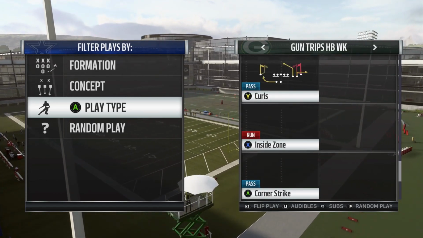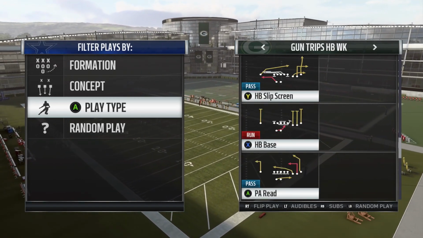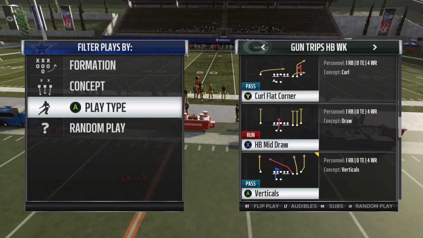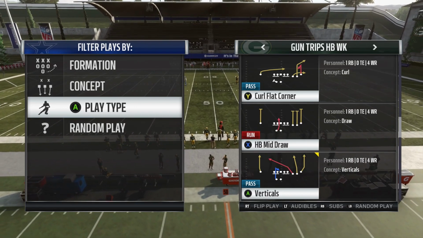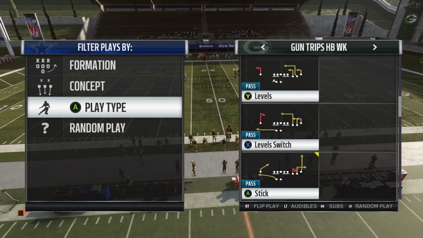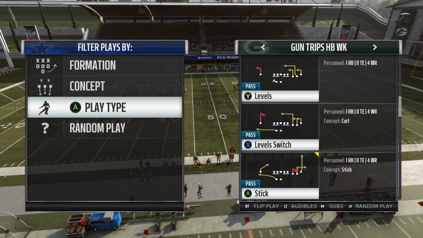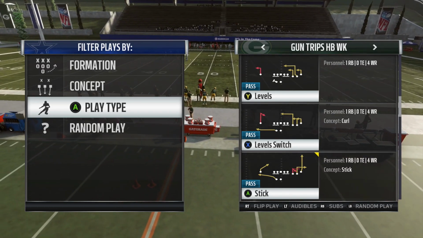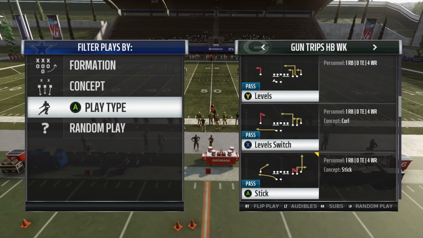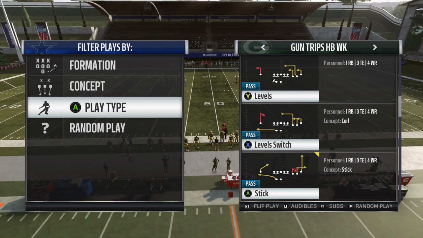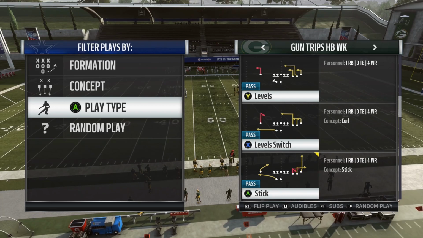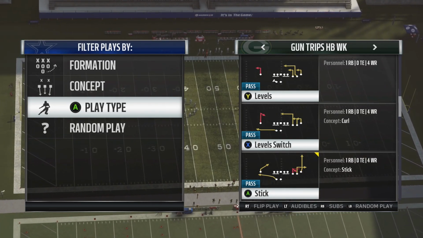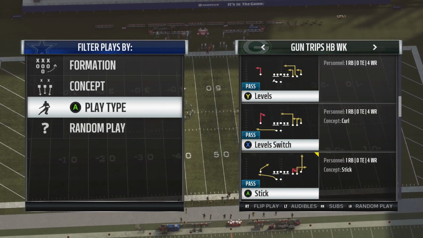You're going to be able to find this all over. And you'll just notice that with this particular playbook, when you have that particular route, for example, gun trips halfback weak, you've got the route all over. Your opponent's going to have to really respect the fact that you have this in any formation that you come out in, as opposed to when you think about the Patriots playbook, where you know, okay, deep in the trips tight end, and then you have the curl flat corner in the bunch. Well, this playbook has this everywhere. It's almost something that you always have to respect.